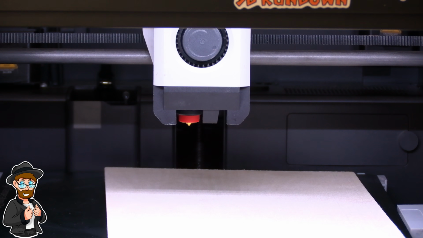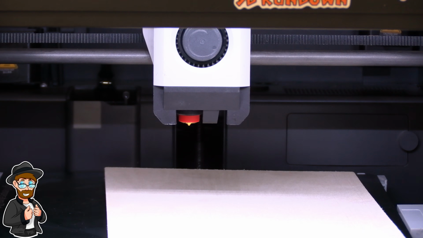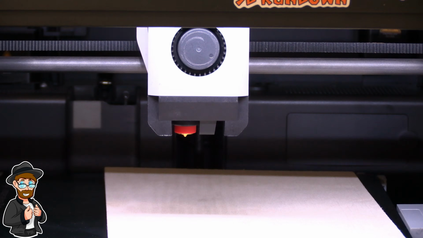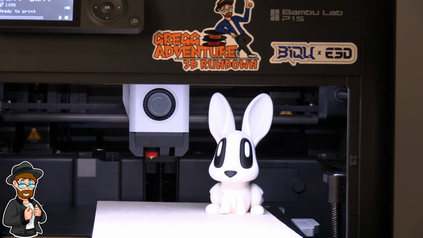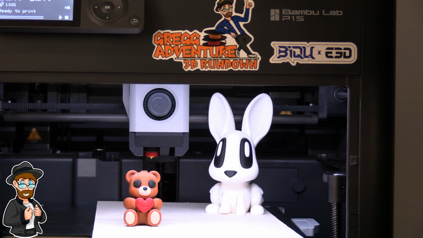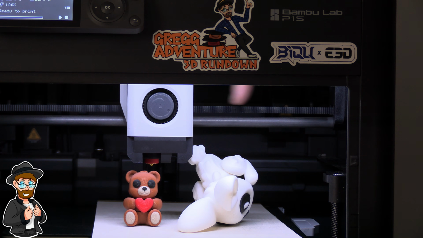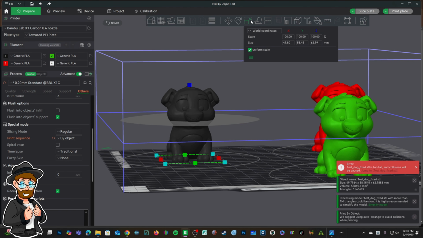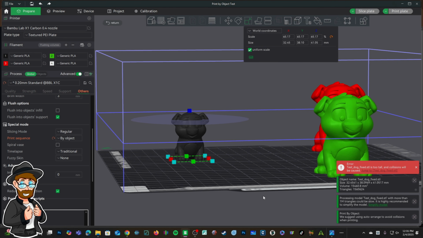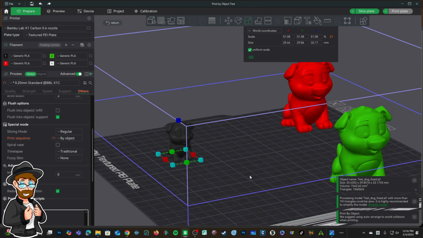Now, let's look at that second halo. That second halo indicates this bar right here, which is important because the tool head will move forward and backward. If we print this tall bunny right here and then tell it to print this jiggly teddy bear up here, when the print head moves forward, this bar will collide with the model. That is what that second halo is telling us. You would need to reduce the size of this model till its head is underneath that travel point.